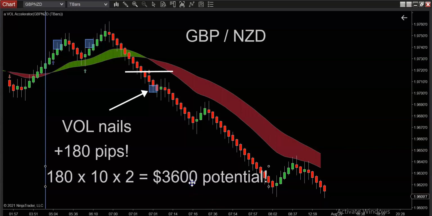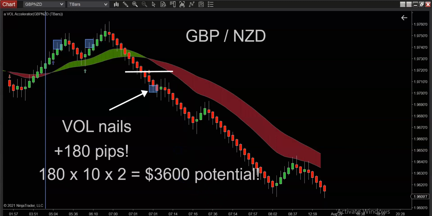I hope all you guys out there who got involved with the volume indicator this week and last week were able to see the massive potential of this volume Forex indicator, and I hope you killed it today. All right? I hope you had a great trading week with your Forex. To my knowledge, this is the best Forex indicator in the world. I personally love it. A lot of my people love it, and I feel that you will as well.